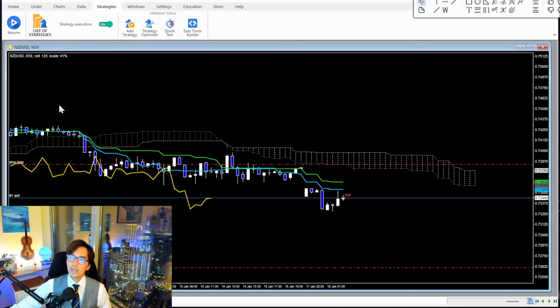Then you can actually optimize the strategy also and run the EA or robot on this one. And also, I read somewhere that you can create the EA over Forex Tester and download and apply it in MT5. That is possible also. And plus, if you want to use some custom indicators from MT5 or MT4, you can actually convert them to Forex Tester and run the tester with those custom indicators. So it's got many functions, actually.